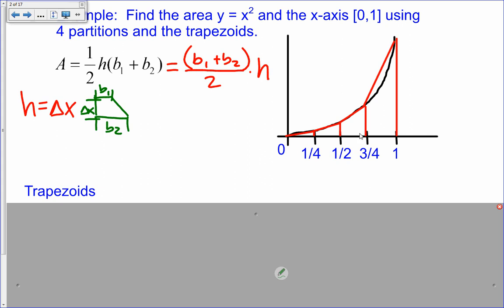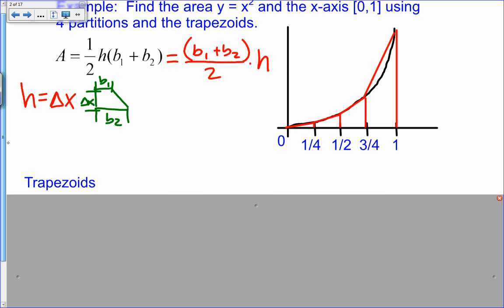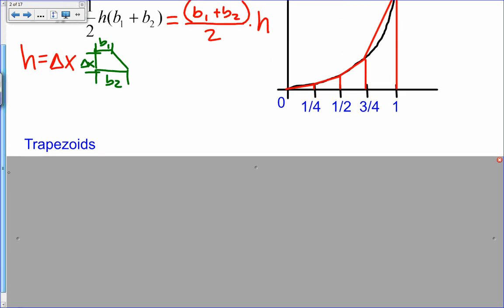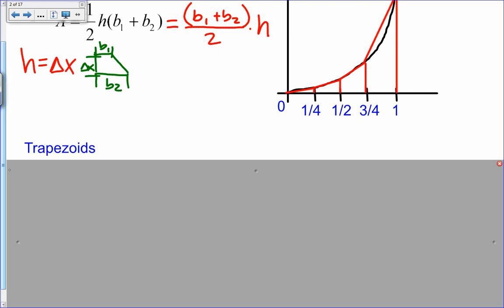So let's look at, without using an equation or an algorithm or anything like that, how we can find the area of our trapezoids, just calculating them one by one. In this example, each of our delta x's, so the height in each of these trapezoids right here, is going to be 0.25 or 1/4. We can see we're going from 0 to 1/4. Then our next delta x is 1/4 to 1/2, and so on.